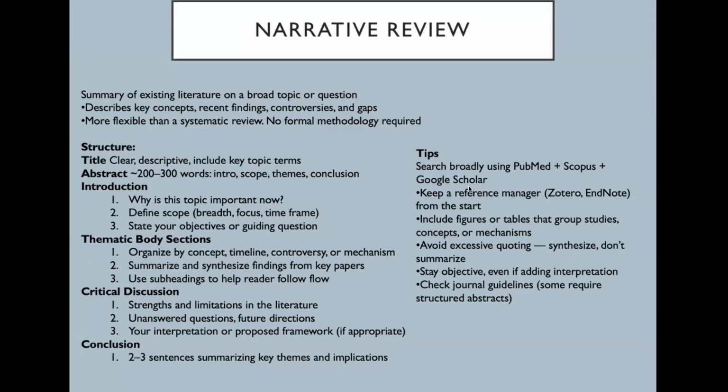Some tips on conducting a narrative review. The reason I'm talking about these types of studies is because they're somewhat easier to conduct than large-scale data studies that might take a lot more manpower to conduct. So it's good to search different databases: PubMed, Scopus, Embase, Google Scholar. We talked about some of these. It's important to include figures and tables that represent this in a meaningful way. And it's important, lastly, to avoid excessive quoting of different studies, rather synthesizing, analyzing, and summarizing the current state of existing literature.